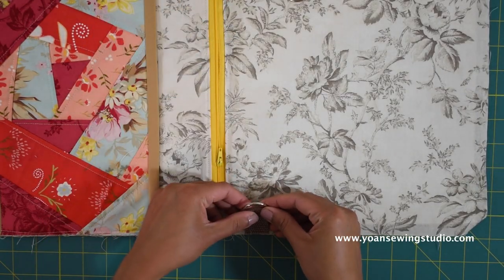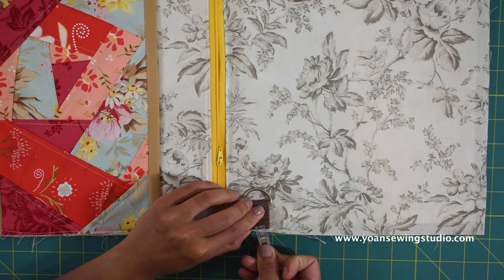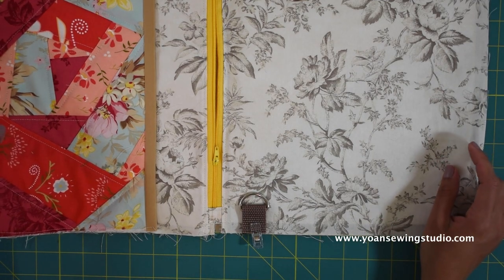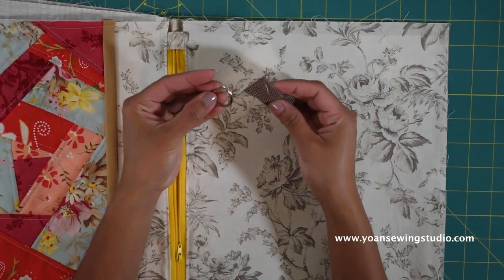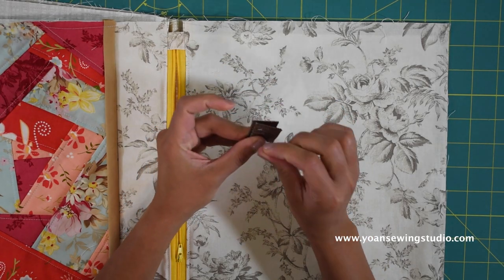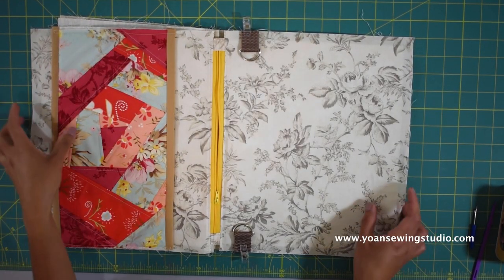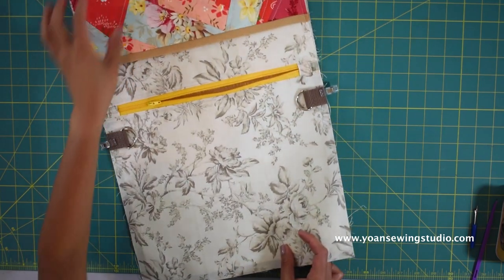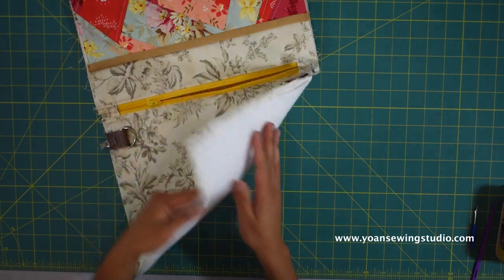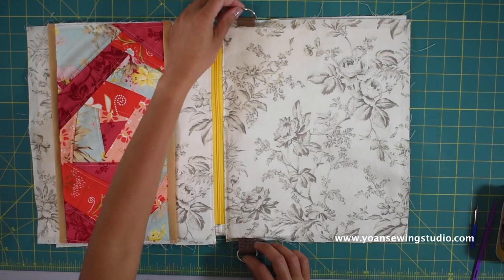Position that on the side edge 1 inch down from the zipper seams. Now go ahead and use a sewing clip to secure them in place. Repeat the same to the opposite side. You may also attach the strap anchors before installing the zipper closure, so suit yourself. Now when you attach the strap anchors, just make sure that the lining is out of the way, so only attach the strap anchors on the exterior fabric. Now go ahead and baste stitch with 1/4 inch of seam allowance.